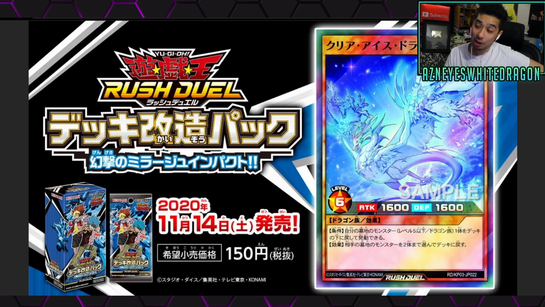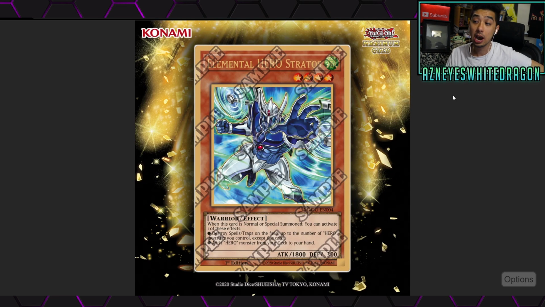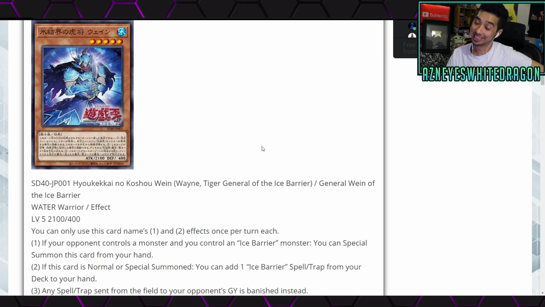Anyways, on top of that, we've got some new Yu-Gi-Oh cards coming out for Rush Duels, and on top of that, we got a new alternate artwork of Stratos. But let's go ahead and kick it off with the new Ice Barrier support.